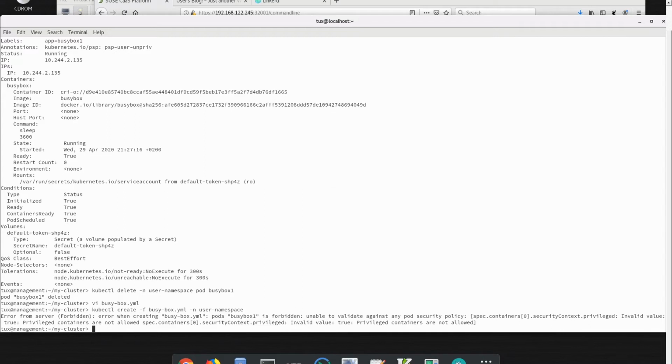So this is exactly what we wanted to do, to enforce the capability to launch privileged pods only to the right ones. In this example, the users that have access to the kube system namespace.